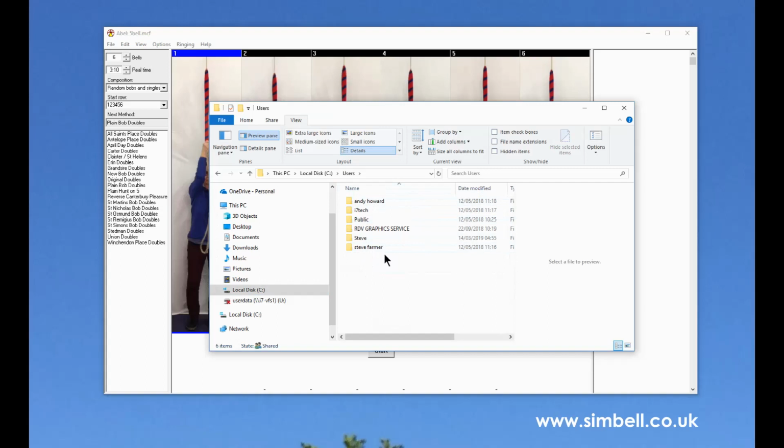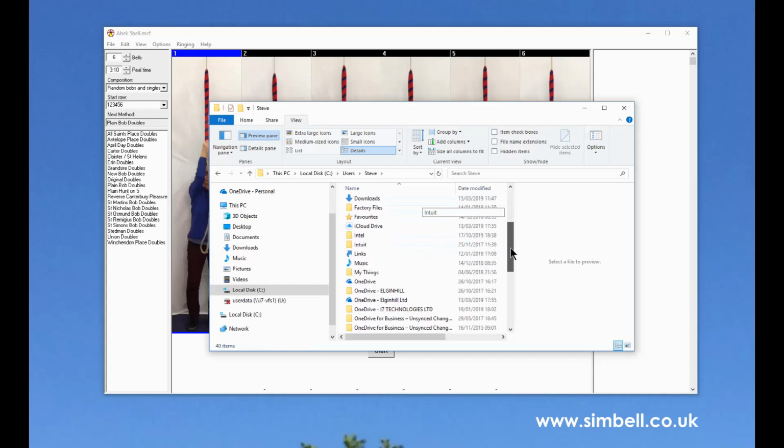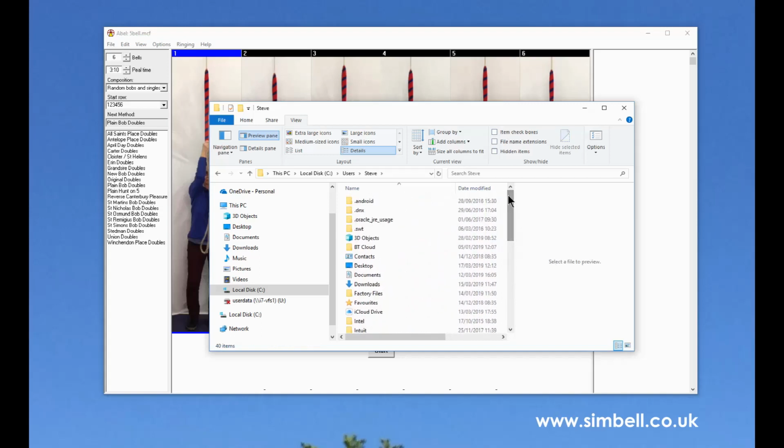If you go into Users, you'll find all of the users that you have installed on this machine. Now, I know that this user here is me, so if I double click on that, you'll get lots of information and lots of files about the settings for your user. Now, the one we want is actually hidden. So at the top of the screen here, we have the home menu. We also have a view menu. You need to click on here, the item which says hidden items.